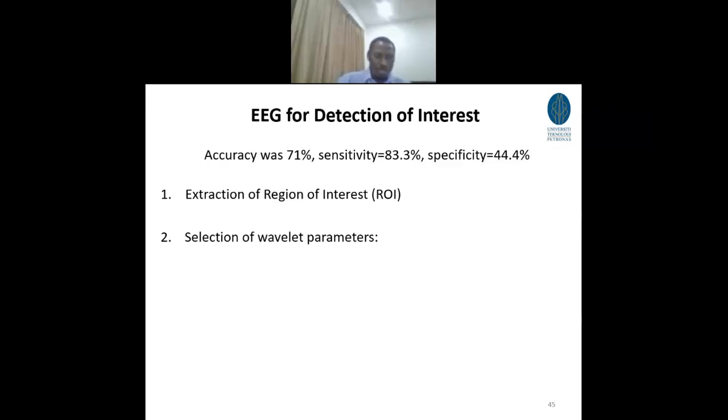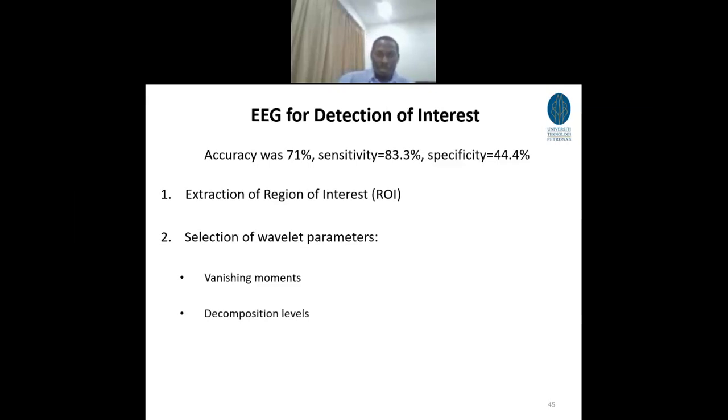We'll show later on. The next improvement could be in terms of the wavelet parameters. As you may know, for wavelet, you have, I would say, maybe hundreds of functions. So how to choose the right function for this particular application? So we look, for example, at the vanishing moment. If you just take the mother wavelet, it will have a particular shape. So among all the possible wavelets, at least a group of possible wavelets, which one would be suitable for this particular application? Then we look at the decomposition level.